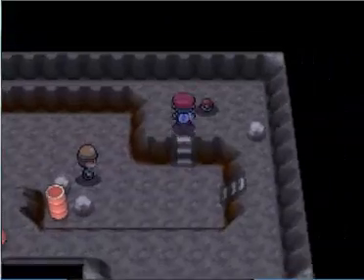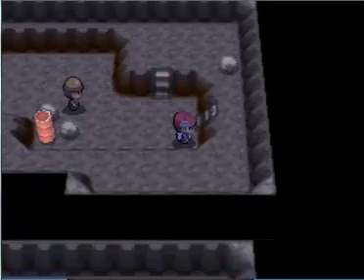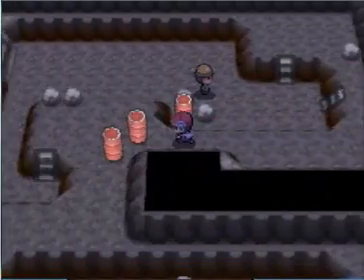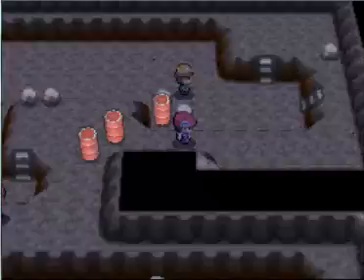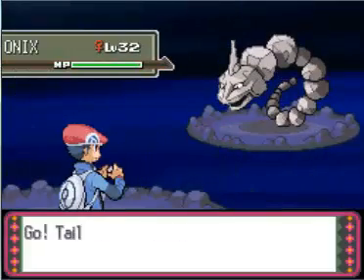Alright, now that that is done, I also took care of that trainer right there. And we get an elixir right here, which restores all Poke Power by 10, which is awesome. And wow, my controls are not good today. And there's no item right here? Boring.